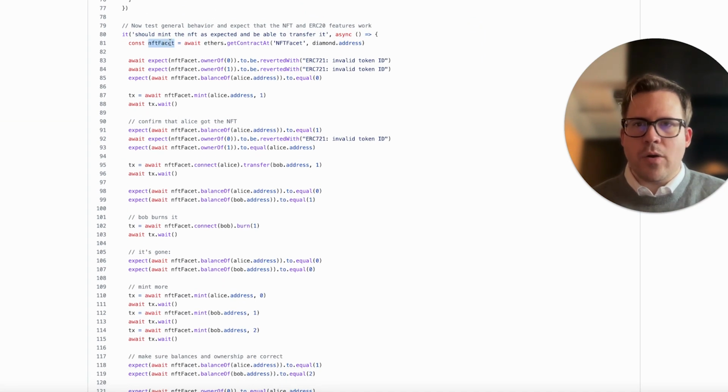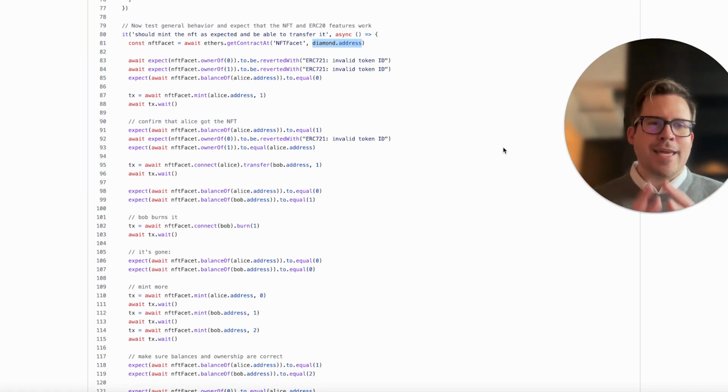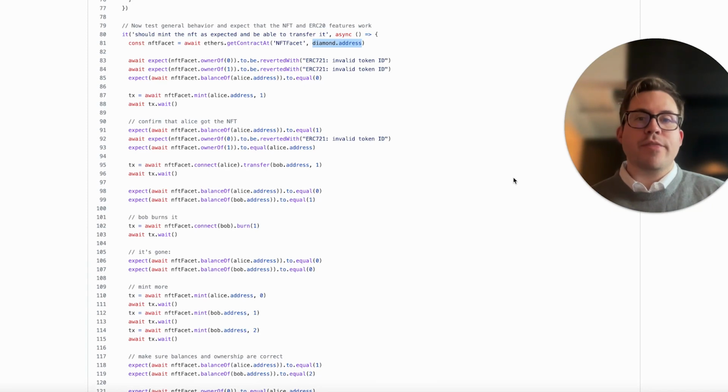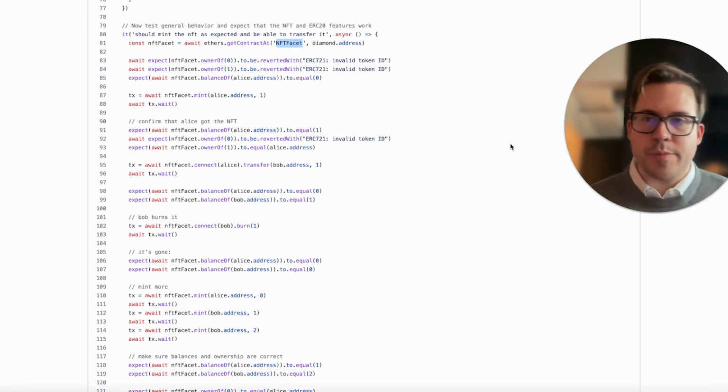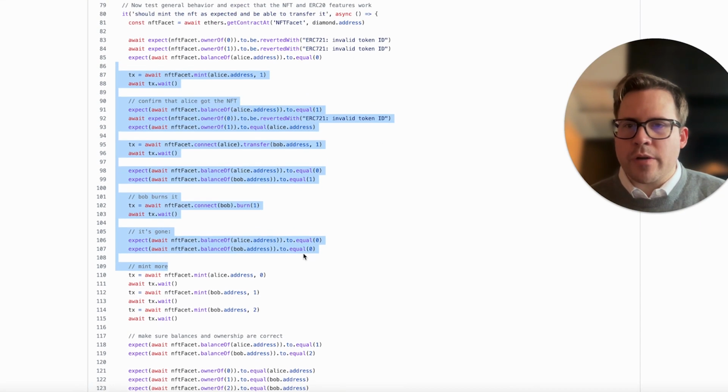Notice that we say there's an NFT facet sitting at this address. Notice that we're using the diamond's address, just like a normal proxy. The diamond.sol is deployed somewhere, and that address, we're saying, has all the functions of the NFT facet. So we'll tell our users, go call diamond.address. They think they're calling directly the NFT facet, but they're not. They're calling the diamond's address, and then it'll delegate call to the NFT's address, so to speak. That's just like how proxies work. Anyway, we just confirmed that everything works as expected.